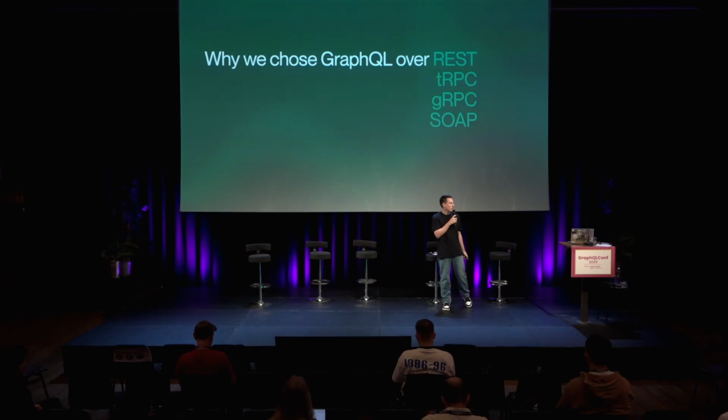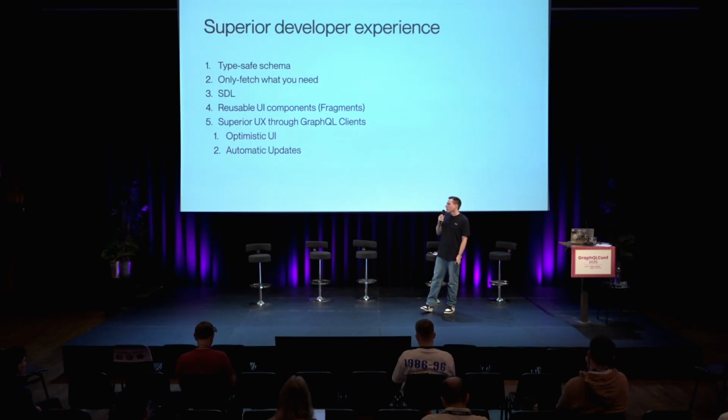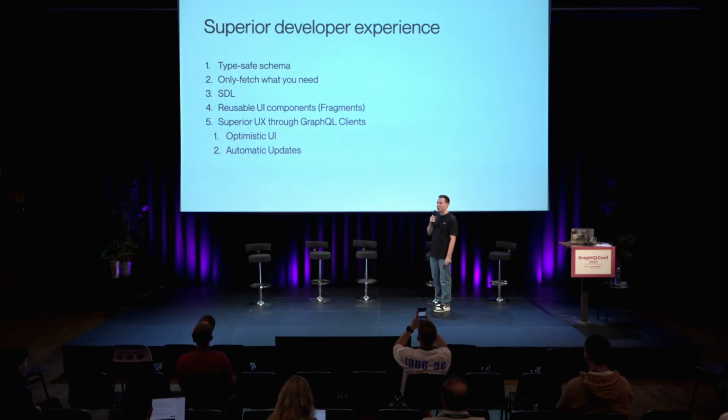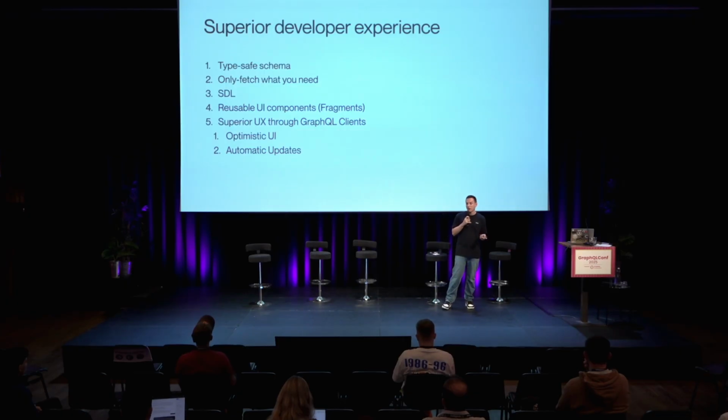Yes. So last, for this part, I want to also talk about why we even chose GraphQL over REST, gRPC, or whatever. So yes, we only have 2 clients for our GraphQL API right now. But in our experience, just using GraphQL gave us a way superior developer experience compared to all the other things that I just mentioned. Whether it's the type-safe schema, only fetching what you want, or the advanced patterns that you can build on top of these GraphQL patterns like reusable UI components or GraphQL clients giving you optimistic UI and automatic updates and a normalized cache.